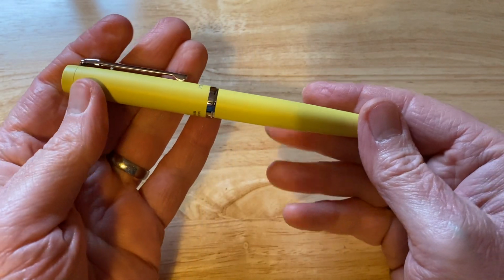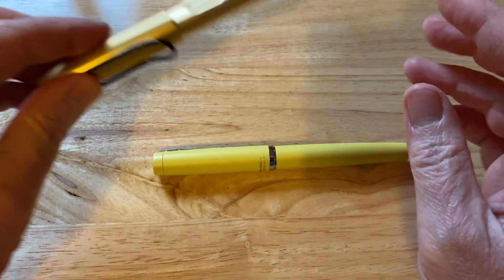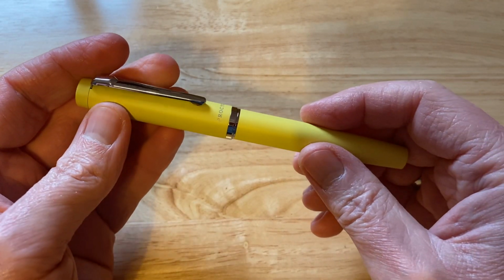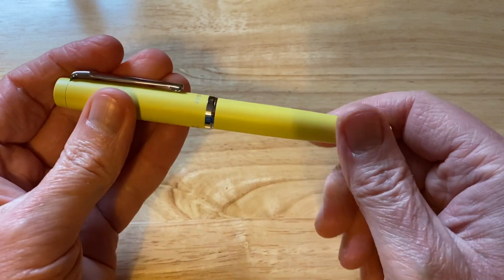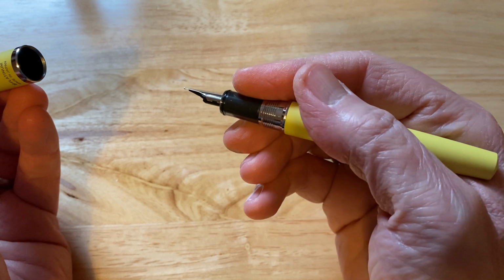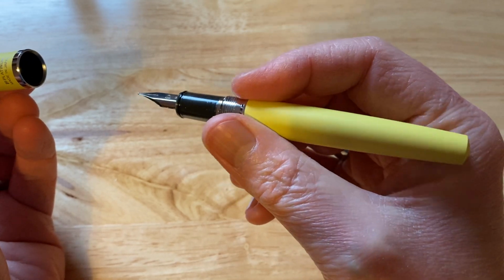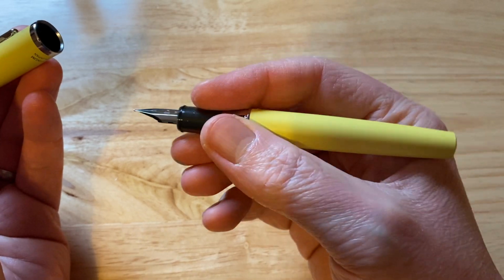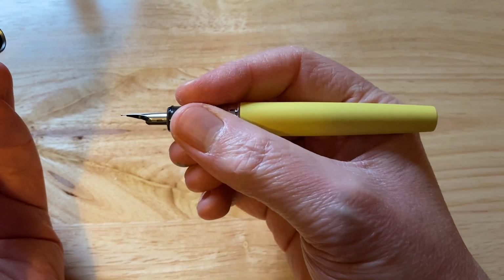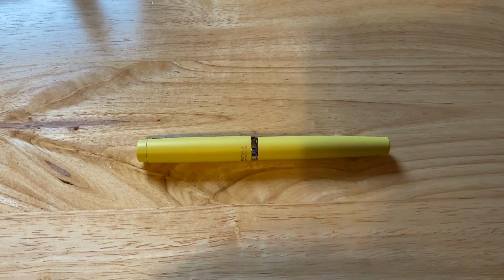But overall, I think it's exceedingly well made, and it's a good quality metal pen. It's not overly heavy. There's a nice weight to it. It's heavier than the Lamy All-Star, but not by very much. So there is more of a substantial weight to it, which is really good. It feels comfortable without being too much, if you know what I mean. It's one of these things where if you picked it up, you know it's not a plastic pen, but it's not so heavy that you say, this is definitely an all-metal pen. It's a really, really good, comfortable weight. And as I said, when it is posted, the whole balance of the pen is really, really good.